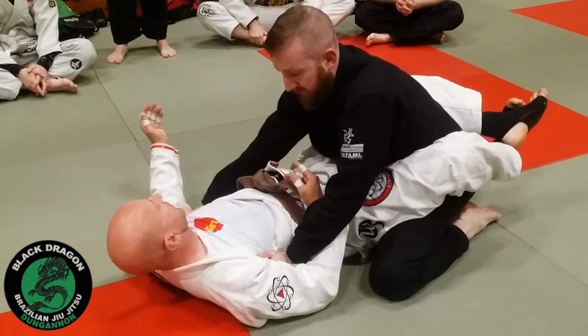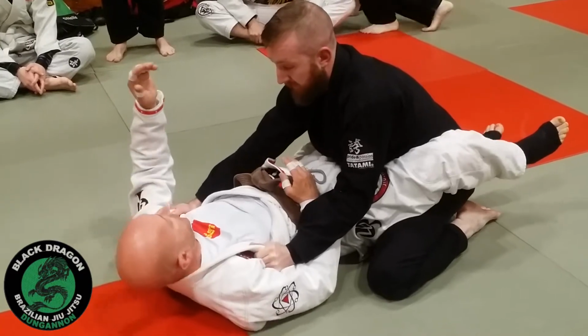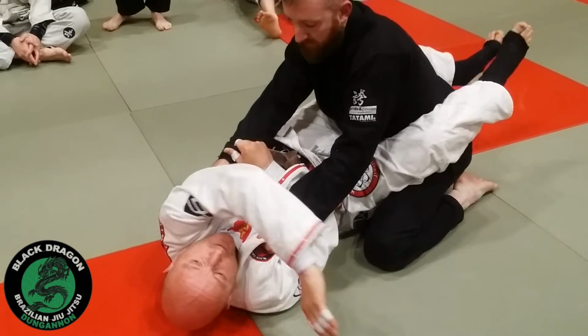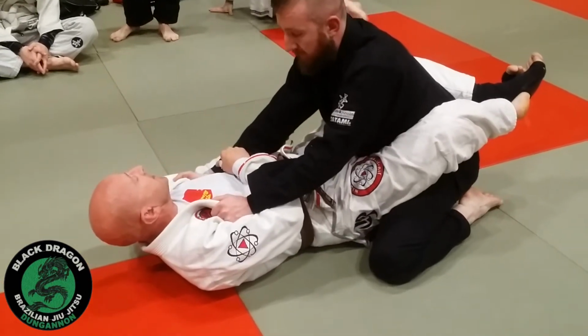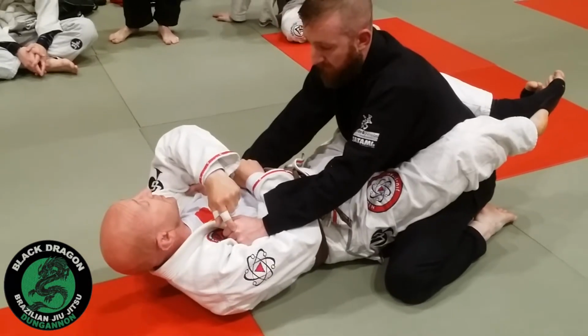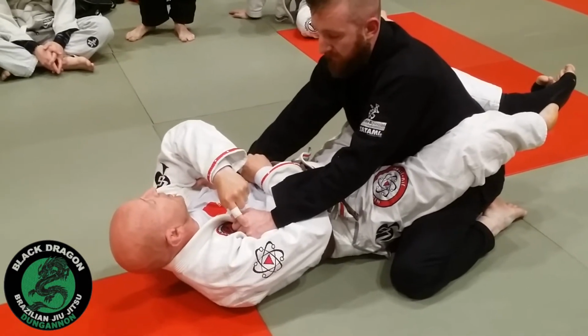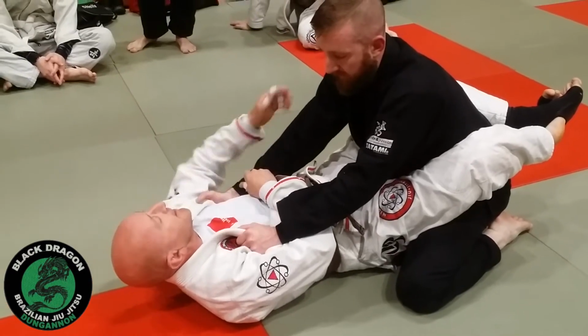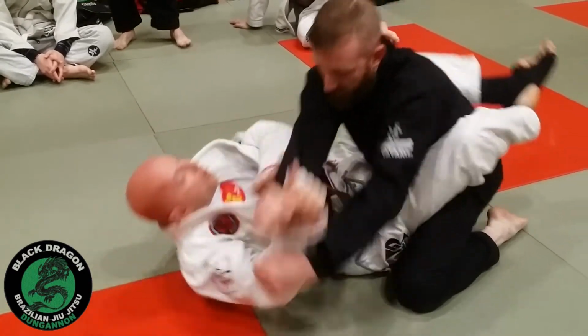So the easiest way to bring it across is bring your bicep towards you and you make that same cross grip. Then I come back and then I have outside control. So again, I'm just pushing at the elbow. Just be careful if this one's still stuck under the armpit. If it was a car, I wouldn't be reminding him of that, but when you push it across, it's a hell of a break on that. So just lift your hip, pull the whole thing across.